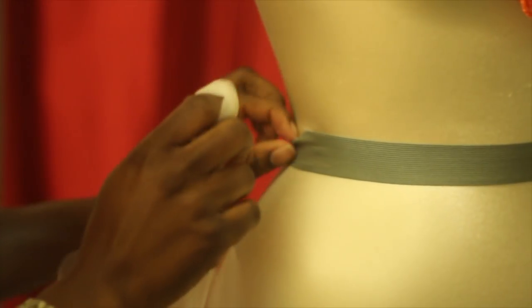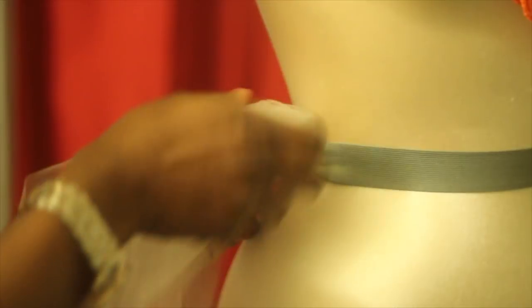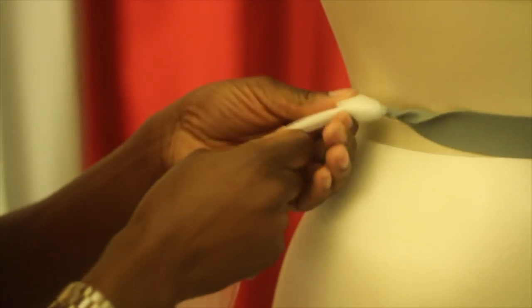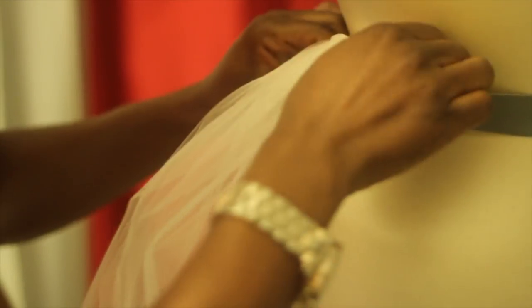Here's the basic loop. Take the folded end of the fabric and tuck it into the elastic band from the top — the motion you want is up and over. Place your thumb and index finger in the loop and grab the tail of the fabric. Pull it through and tighten the resulting knot enough to hold it in place, but still easy to adjust. The knot should remind you of a men's tie. Straighten the elastic as much as you can, but don't get hung up if it twists — this will not be showing at the end.